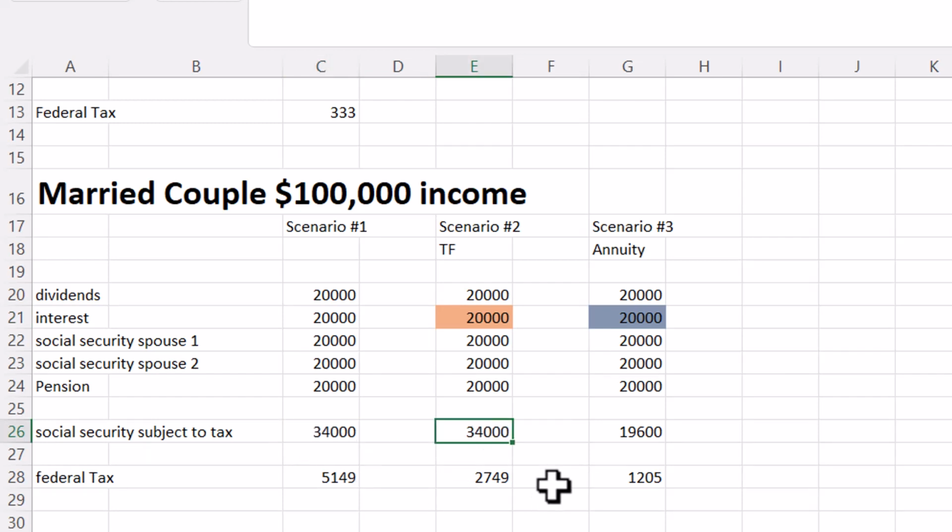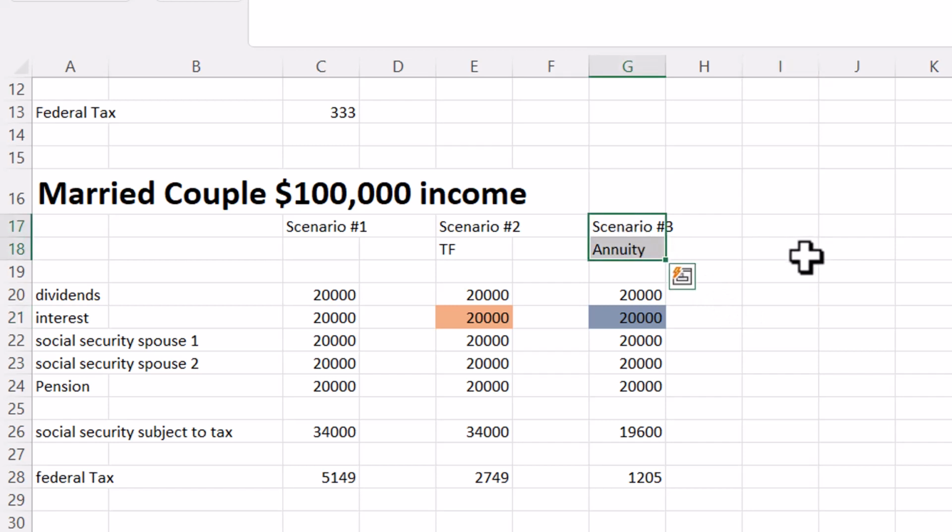Why? Because Social Security and the IRS include your tax-exempt income when determining how much to tax your Social Security income. But their overall tax does fall almost in half, because he converted $20,000 of taxable income to tax-free. That certainly helped them, but it didn't reduce the tax on their Social Security income. The husband says, I still want to reduce or eliminate tax on my Social Security income. What else can I do? Well, if instead of tax-free income, we made it tax-deferred, that would help.